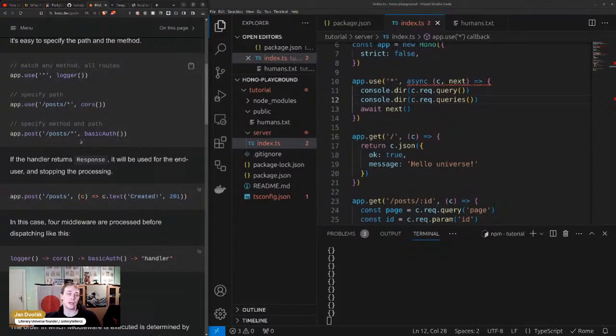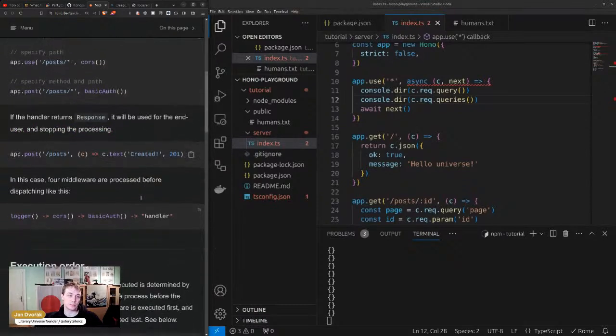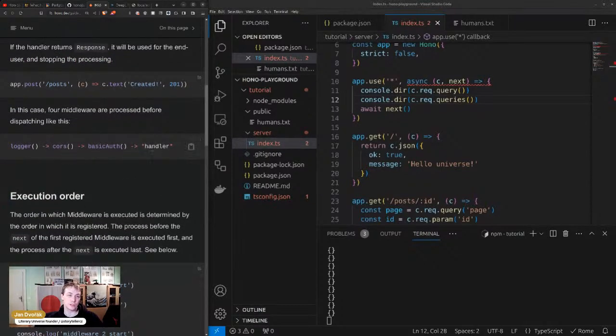Or in some ways we can add these middlewares to specific paths before it starts doing the client rendering. It's the response used for the front end and stopping the processing. Okay. So you can go through all of that stuff.